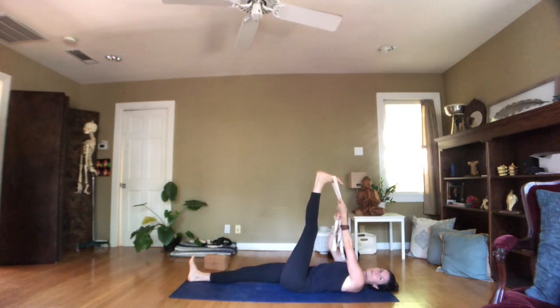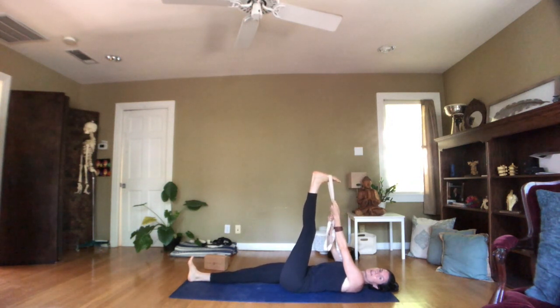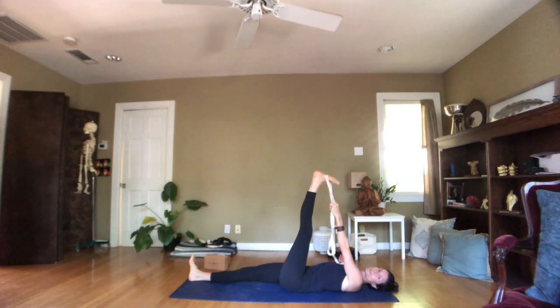And just like before, yeah, you can also hold the root of the left big toe. Maybe even spin that right inner thigh down. Ground through the right thigh bone down into the hamstring. Nice. And then turn the left toes to the left corner of the room. Notice if that left knee is a little bit bent. What would it be to extend up the line of the calf, reaching through the heel?